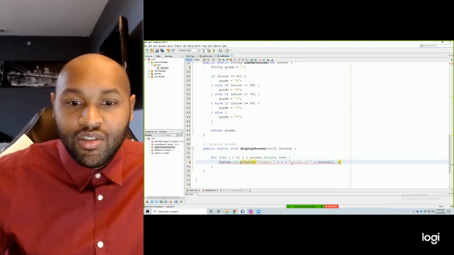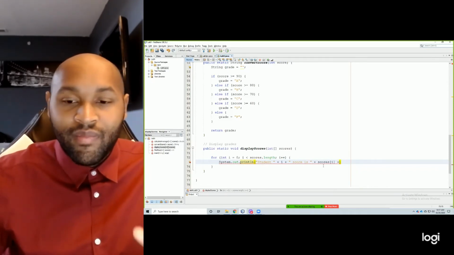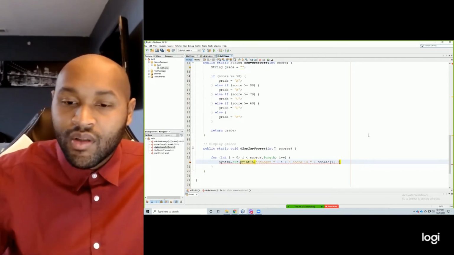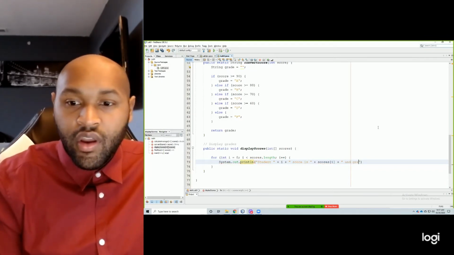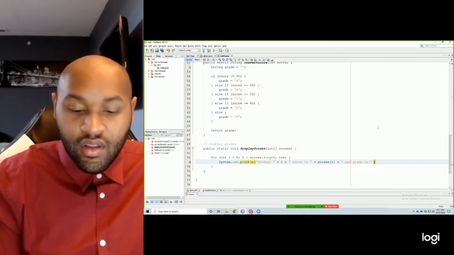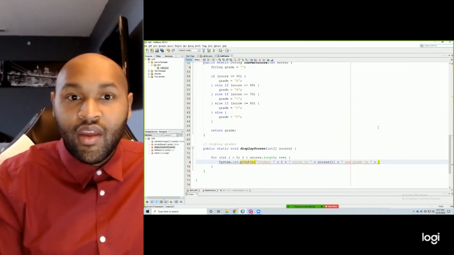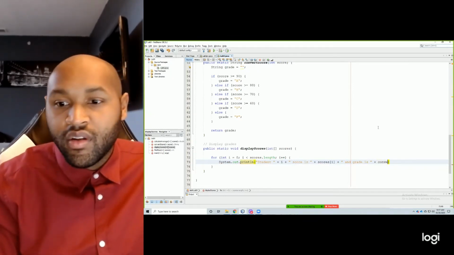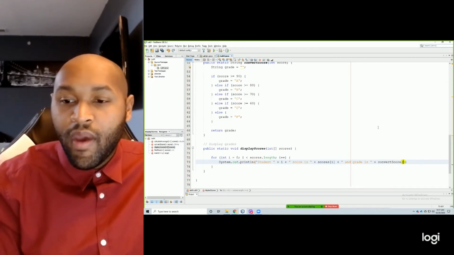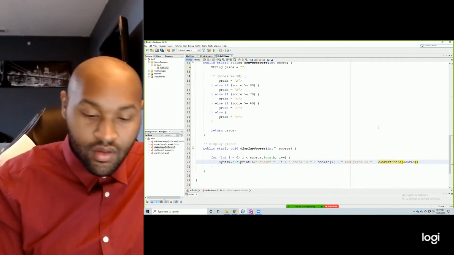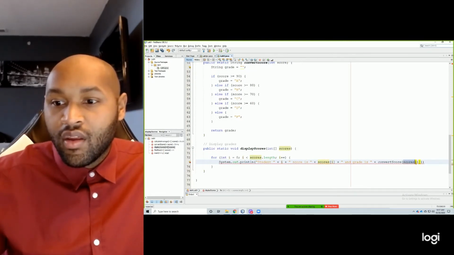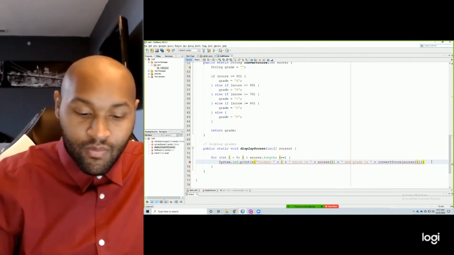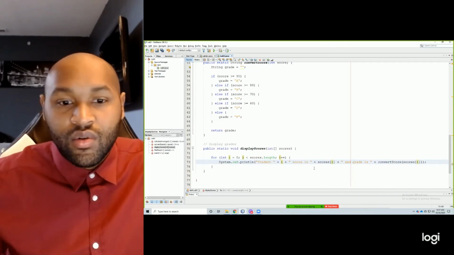It's going to say student 0, score is, and then we get the score at index 0 that corresponds with that student. And grade is, lastly, we just need to concatenate. We call our convert score method, and we pass in whatever that student score is, which is our array at index i. That's that corresponding student score.